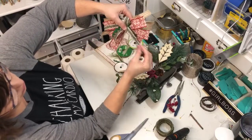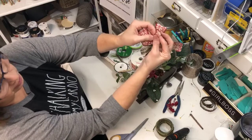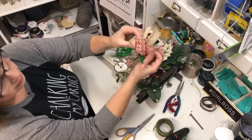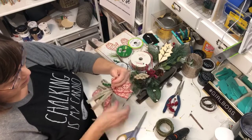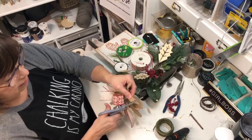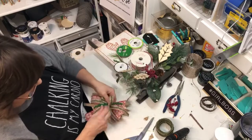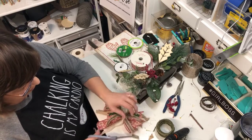Okay. So now let's trim up our tails. Dovetail the bigger ribbon, which you just fold in half, and from the fold side, you just go up to the ends. And that gives you your dovetail. I think most of you know how to do that. So you have a dovetail. You can just dovetail, you can leave straight, you can slant them, whatever you want to do. Any questions? Okay. And the shorter, skinnier ribbon, I'm just going to angle.